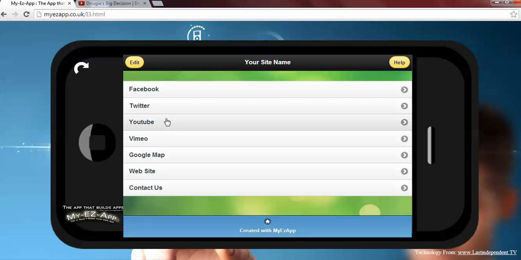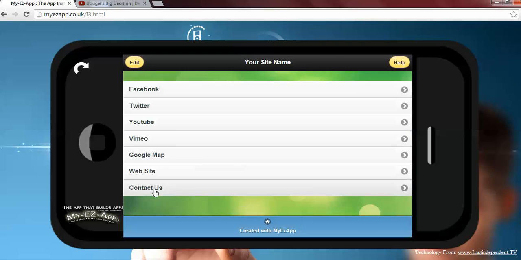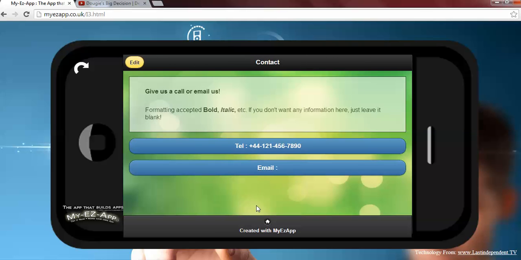We create them from our social media pages, but we've also got a couple of extra pages we can include, which gives us the facility to link to a website or to put in contact us information such as an email, phone number. That would actually dial, if it was a mobile phone and somebody touched that, it would actually dial your number, and also an about us box where you can perhaps put information about you or your company.